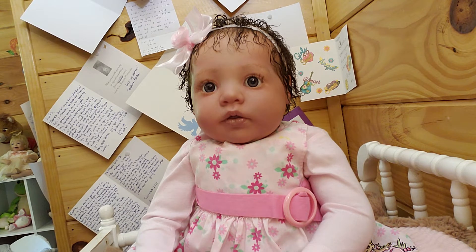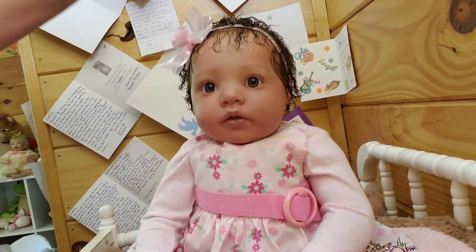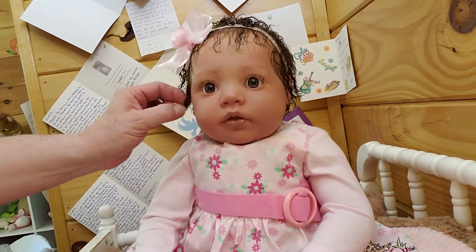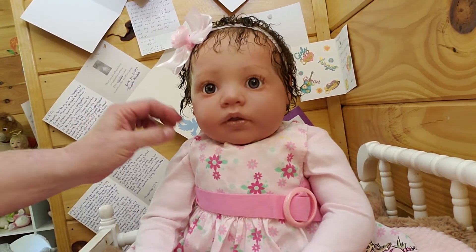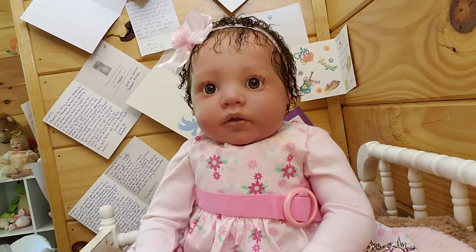I left her eyelashes slightly longer, because I want her to have those big, long, beautiful eyelashes, and they are rooted. Her hair was rooted by me, and she was painted by me. Her hair is Slumberland mohair in the wavy style and a medium brown. I prefer it curly — I do all mine this way with a curly look. But if you like, you can just wet it down a little bit, calm it down, let it dry that way. It'll go mostly straight — not completely, but mostly straight. You can leave it dry like that and it'll stay that way.